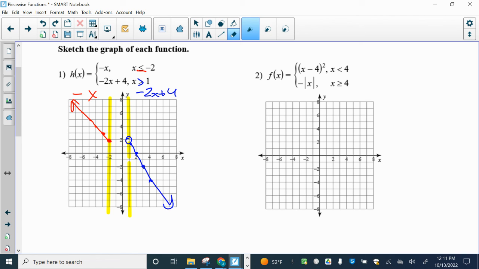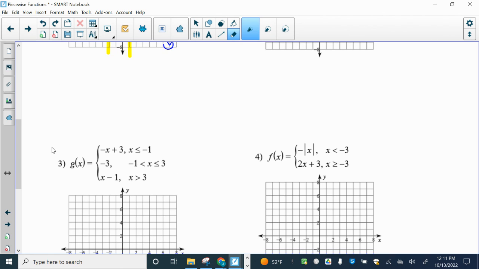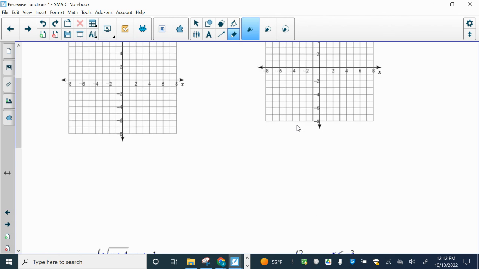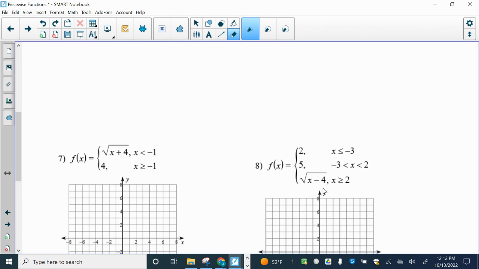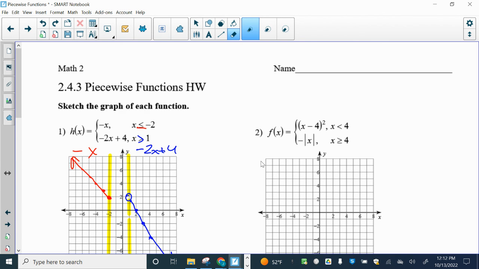Okay, so completing the rest of this will be our homework. Okay, so you'll see a variety, right, like a quadratic, absolute value, a couple linears, absolute value, linear, okay, backside, quadratic, absolute value, horizontal line, quadratics, square roots. Okay, so there's a good variety in there.